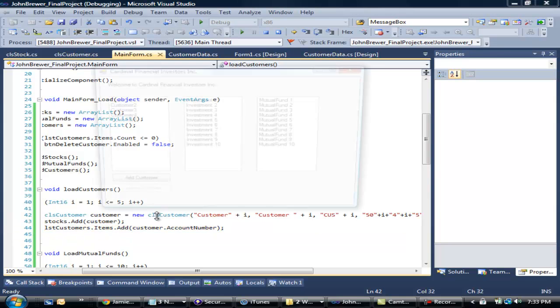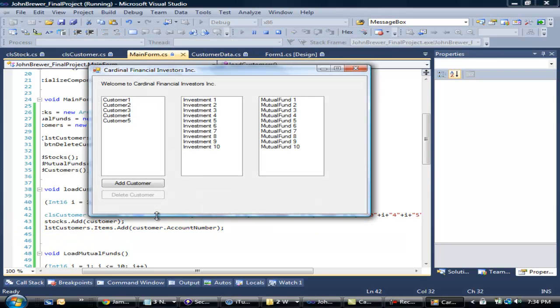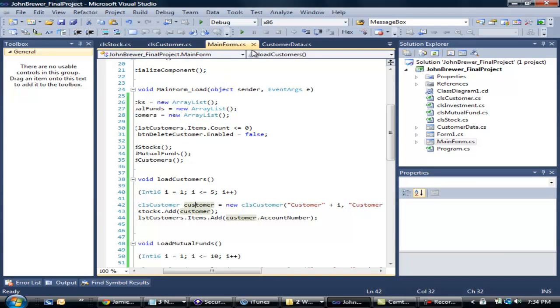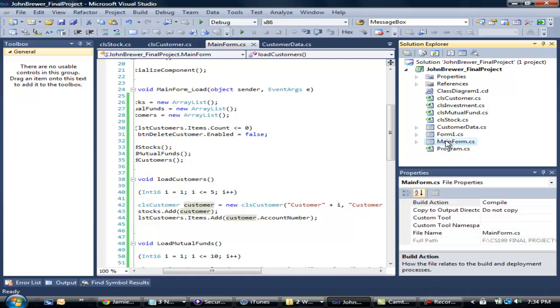If I run this, I have 5 customers. Now when I double click this, it should do something. Forget about what it opens or what it closes; our idea is it should do something.